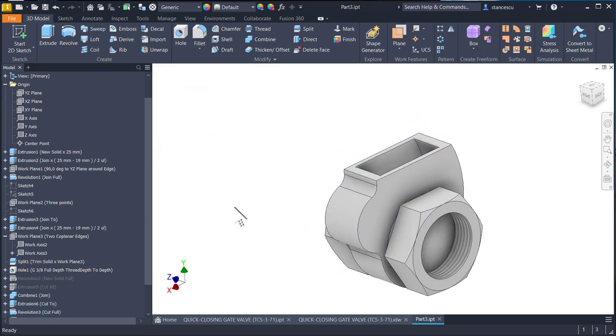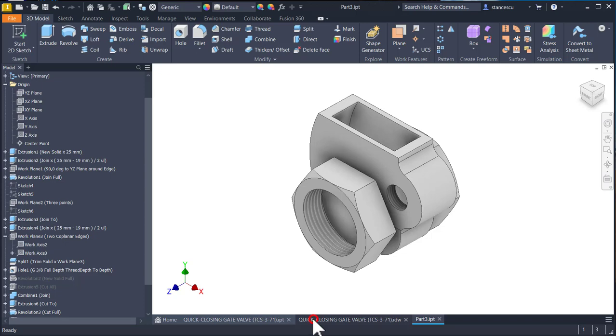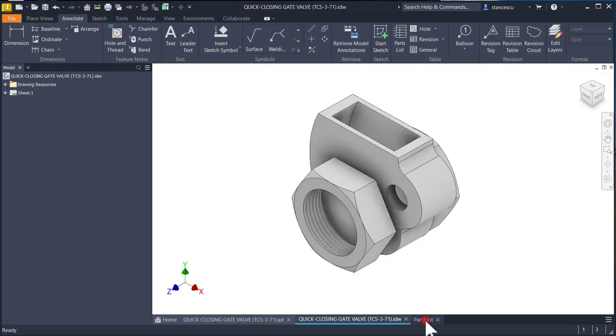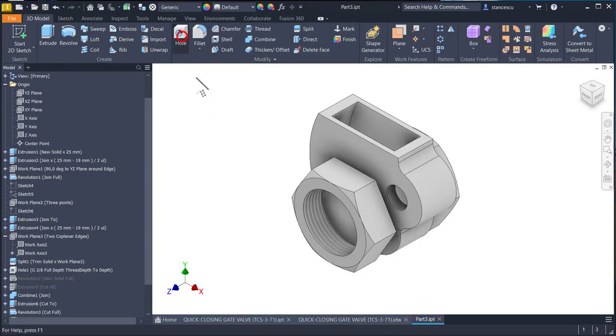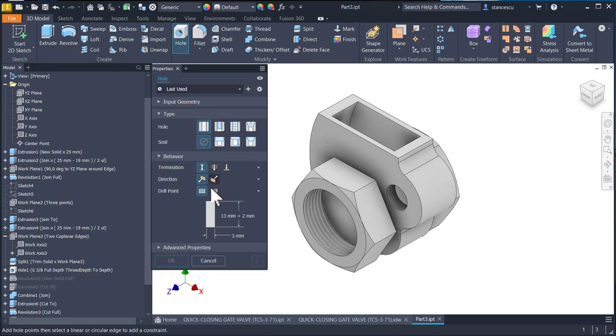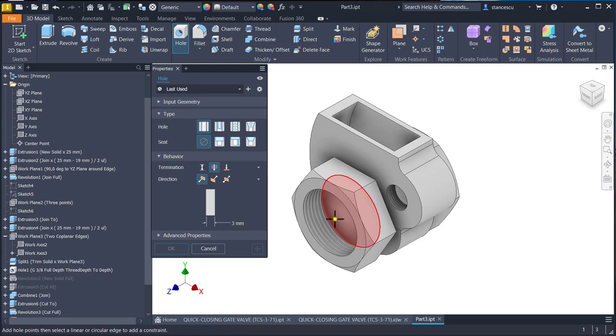Okay. In the center there is a hole of 35 through all the part. We place this hole, not threaded but cylinder with normal end through all. This is the plane, this is the center, and the diameter is 35 through all.